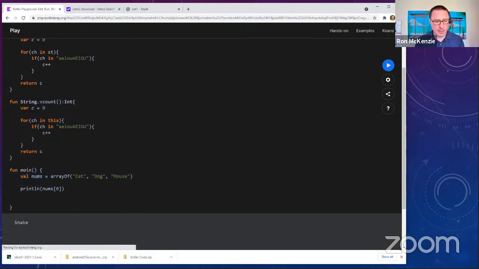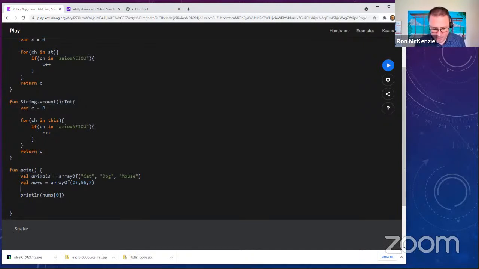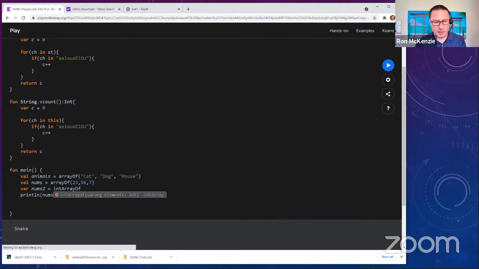Now, there's a little bit of weirdness. I guess they're not really numbers, are they? So you do have a bit of weirdness with nums equals array of, and nums2 equals int array of.